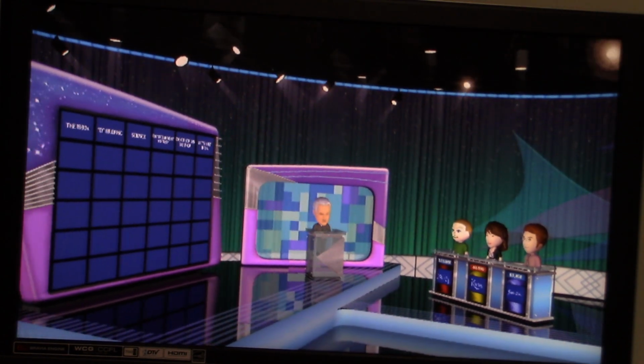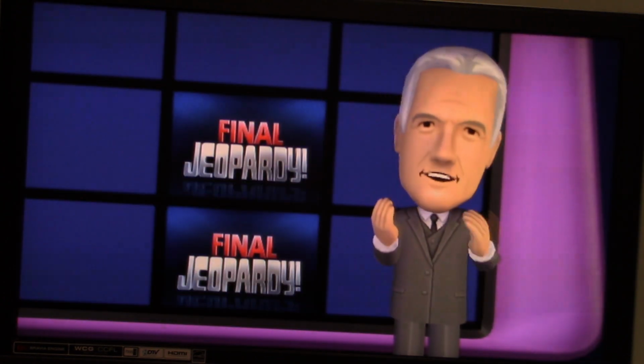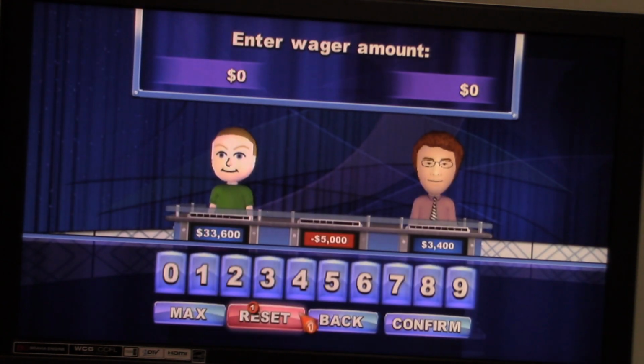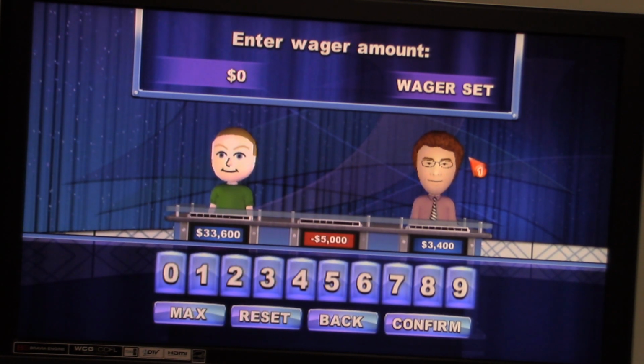So we have $33,600 as we have the lead at the end of Double Jeopardy, and Katie's the only one not going to Final Jeopardy, all because she's in the hole. Let's see the category for Final Jeopardy. Authors. Okay, so I do have a big runaway game right here, so we'll definitely be sure to get a win no matter what happens. And as for what I'm going to wager, I will do 20,000. It's a little bit of a big risk right here, but I'll take that chance with it.